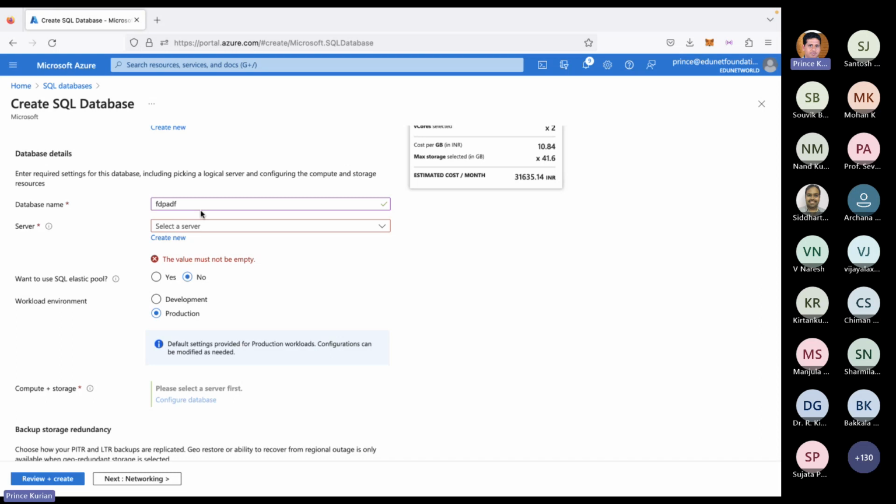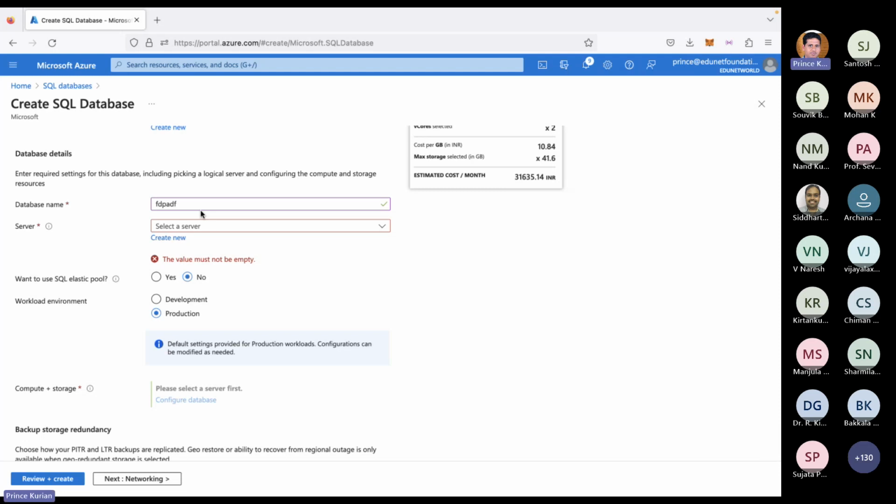Don't forget all those things. Here we are storing the result in an SQL database. We are taking the data from the blob storage and we are storing the result into this database. So my database name is FDP ADF.